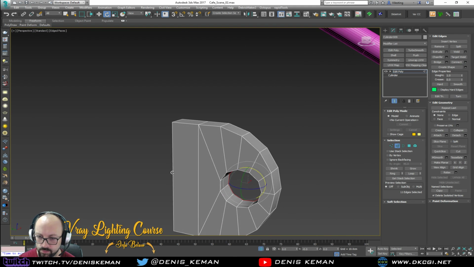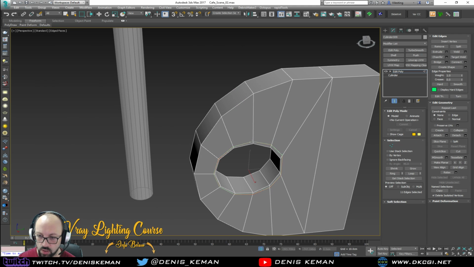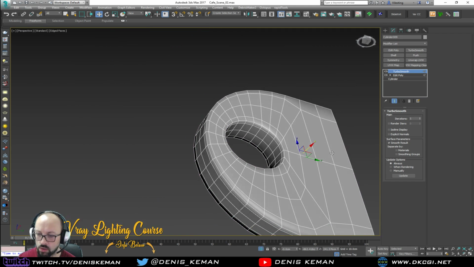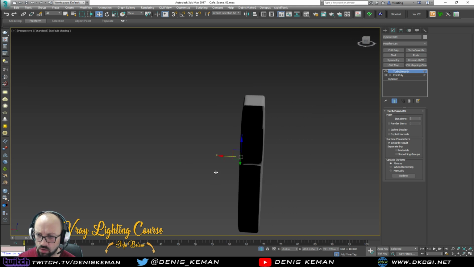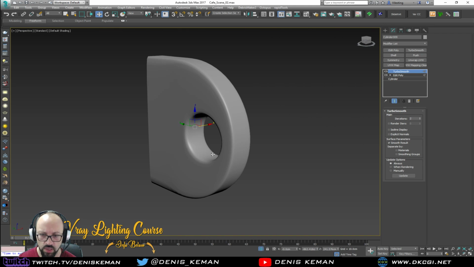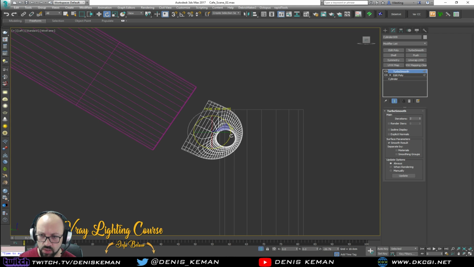There we go. One in there, one in there, one there. Turbo smooth on. Doesn't have one on the corners, but it's a small detail, so it really won't be worth spending time to fix it.